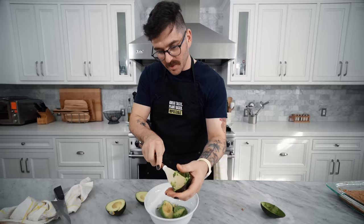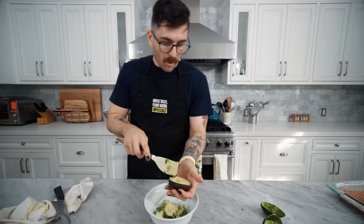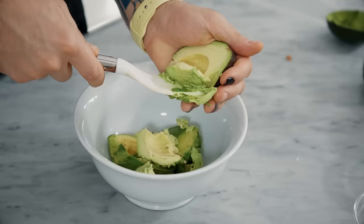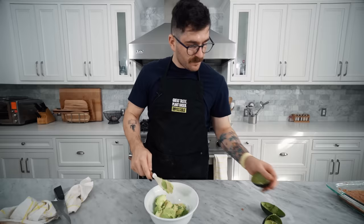obviously cado. This is actually a fun recipe to make for a lot of different occasions, whether you're having friends over or you're watching the Super Bowl. Anytime you have guests, making a guacamole from scratch, I find, is a good way to score points with people, especially when you know what you're doing. Because I've never met someone that didn't like a really good guacamole. They were like, nah, this isn't for me. No, it's for everyone. It's really good. You just got to make it right.